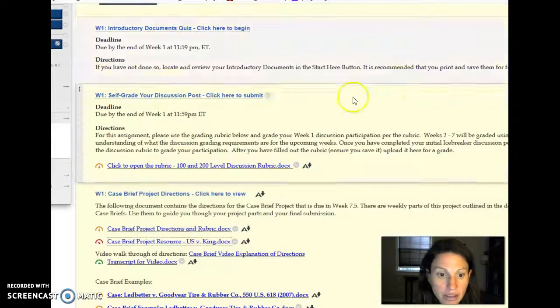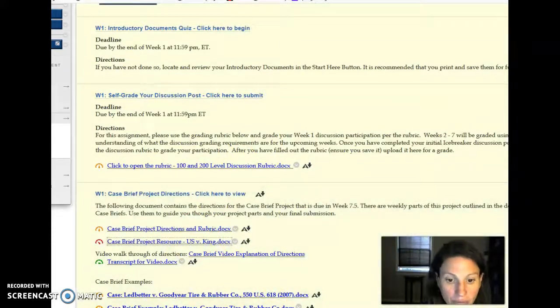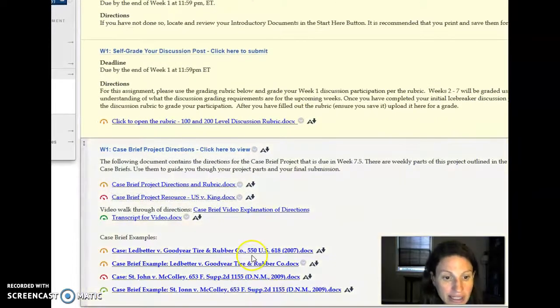And then back to week 1, this is also very important. Let me scroll down here. These are our samples, and these four documents, excuse me, it's really just two samples. The first document is a case, and then the second document is a brief that briefs this case. Now we're not doing that, it's solely a sample. Same thing here: another case and another brief that serves as a sample. So basically we're only working on the King case, but these are very, very useful samples. So you can read the cases and then go back and see how they were briefed.